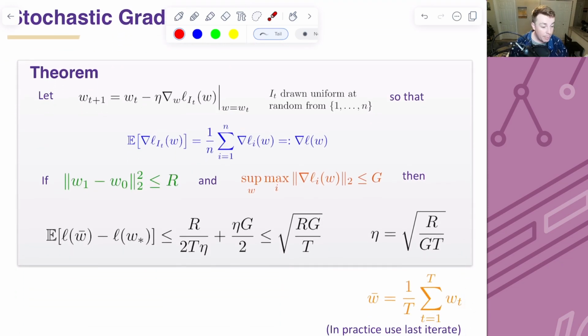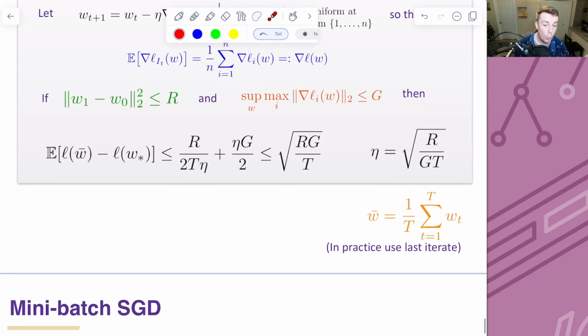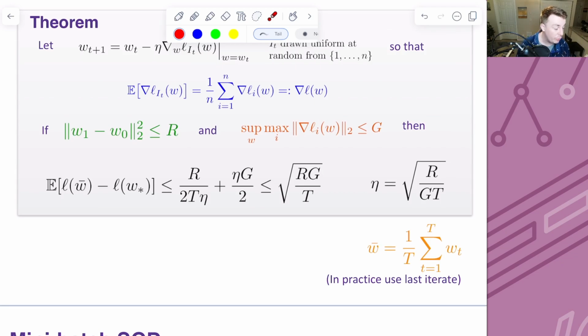I want to talk about a couple of practicalities before we wrap up. Now that we saw an example theorem and how it's really pretty and how there's a lot of math that goes behind it, I want to talk about some practicalities of using stochastic gradient descent, and thinking about why we use it in this way, and one other fix for a problem that I introduced earlier that I did not say. So the first thing I want to talk about is when to use this stochastic gradient descent method.